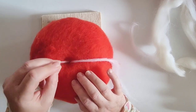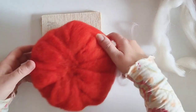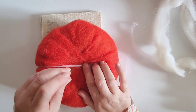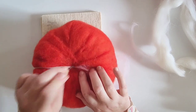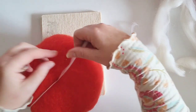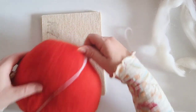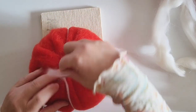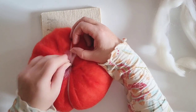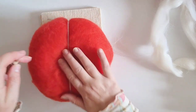That indentation is good because that's where we're going to put the stalk later on. Flip it over and pull that towards the center — be quite rough on this side, make sure it's nice and firm. If you want to strengthen it a little bit you can just twist that wool. Make sure they're meeting equally so that all the segments are going to be of equal size. And that's our first one done. Then we take another strip.